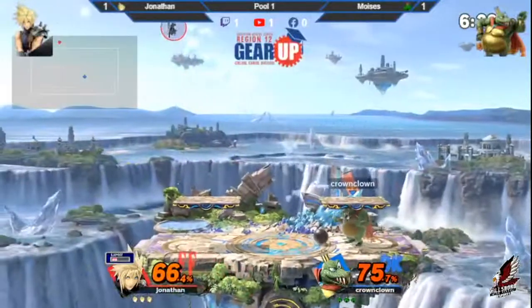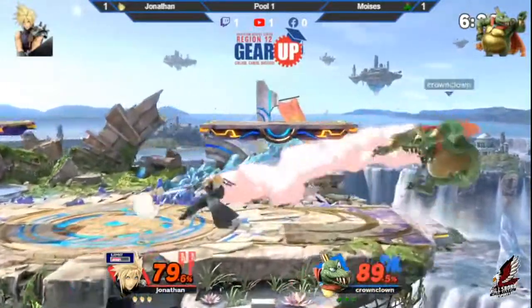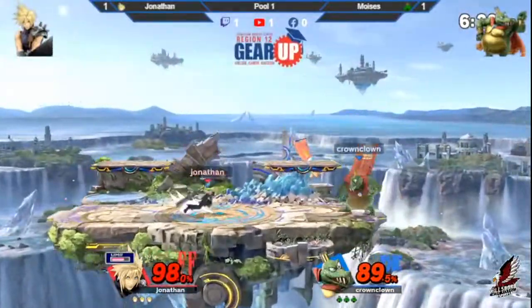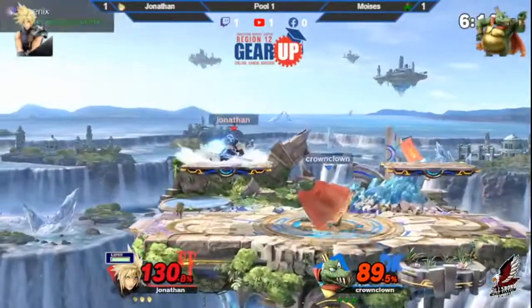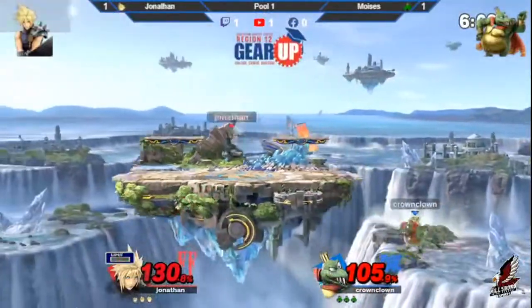Right now it's pretty equally matched. They both have three stock. Ooh, that burp action. Oh, the counter with the belly. Counter with the belly again. They're both doing really great though in this match. Somebody just went online.